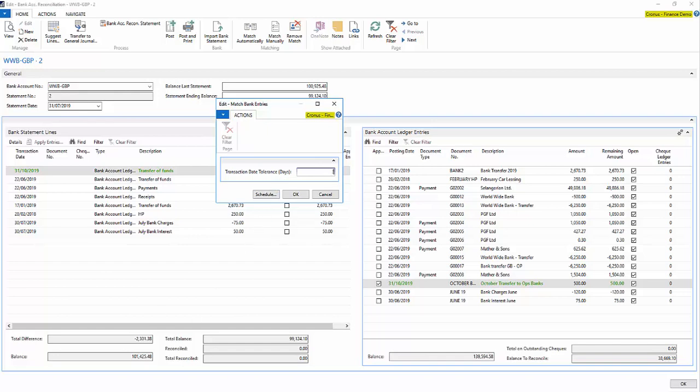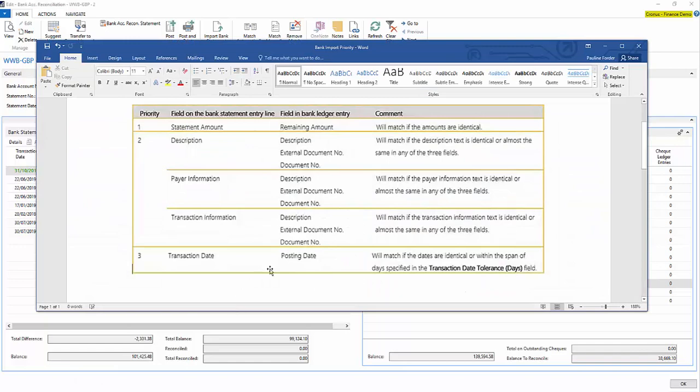This is used when NAV is trying to match those entries. The entries themselves will be matched on these 3 priorities basically. The statement amount: if they are identical, it will be classed as a match. The description, payer information and transaction information: it's unlikely that those will ever tie up, but it is something NAV will use to try and match together.